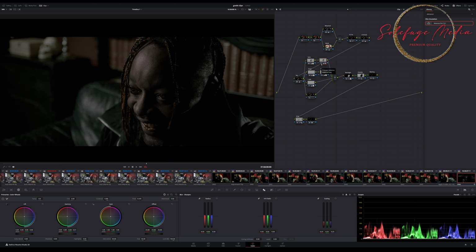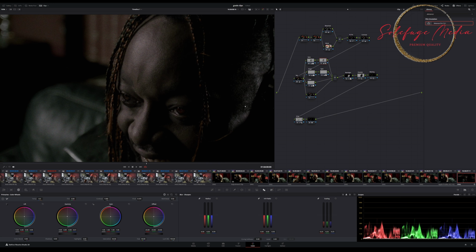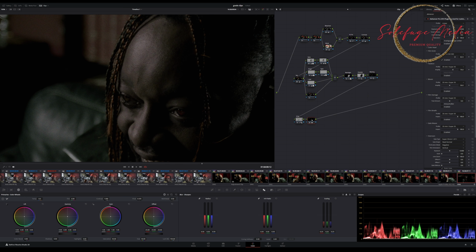Let's see. Yeah, I hope you can see that. Okay. Not so much Nosferatu, more so regular vampire. Okay. So I'm also going to add a little more grain. That grain is quite fine, so I don't like that anymore. I want 35, so I want it to be a little bit chubbier.